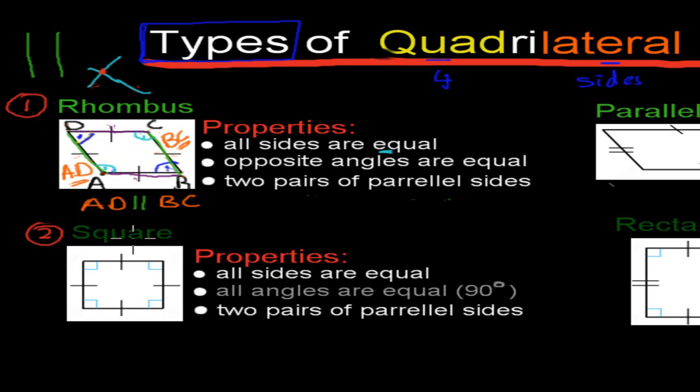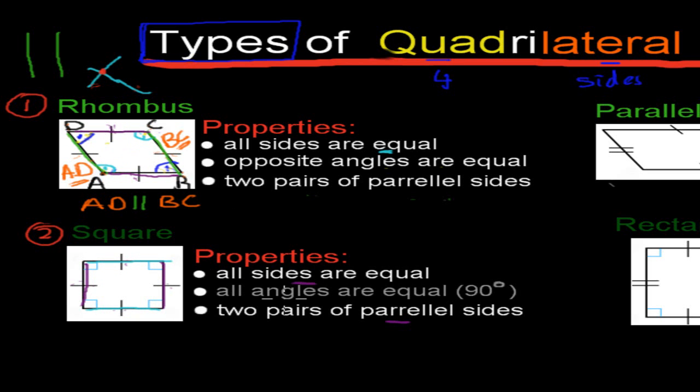Right, so what's the difference between a square and a rhombus? They're very similar. They also have all sides being equal, so you can see they have all equal sides. These dashes show that. And also they have 2 pairs of parallel sides. So this side and this side are parallel, and this side and this side are parallel. So that's all the same. The only difference is the angles. So in a rhombus, we had opposite angles being equal. So we said this angle and this angle, these 2 angles are equal, and this angle and this angle, these 2 angles are equal.